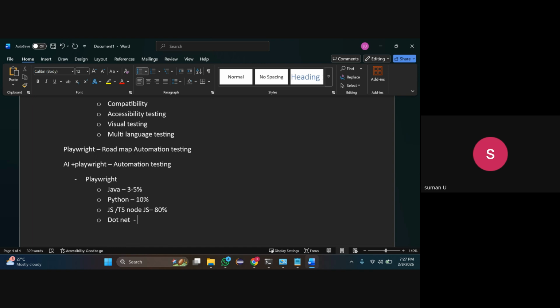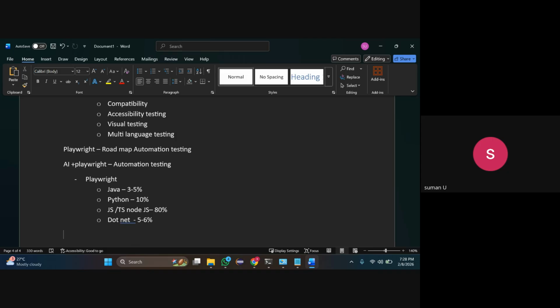And you will see in .NET, it is also fluctuating between 5 to 6%. So what the market is actually looking for, you may see, is this criteria or percentage criteria of how we are using Playwright in our real practice. So it is always better to target where we have our positions open. That is the reason you will majorly see Playwright with JS or TS, even if you browse tutorials on YouTube or any other learning platforms.